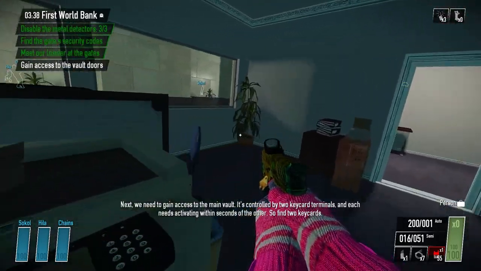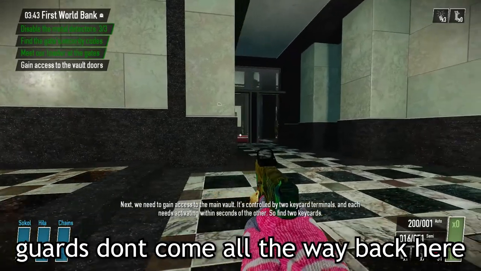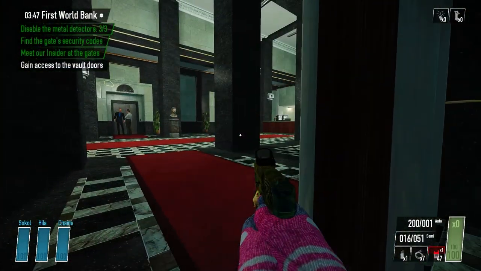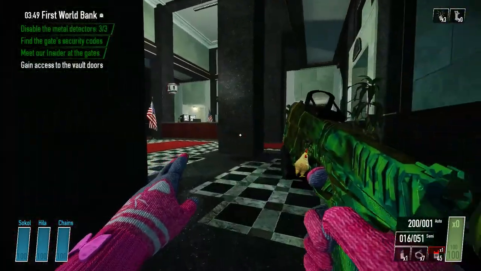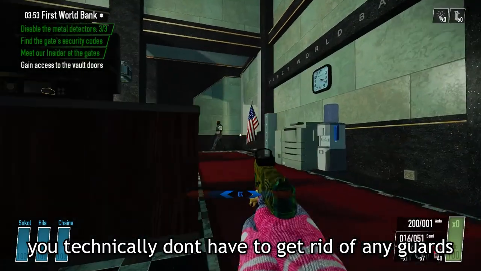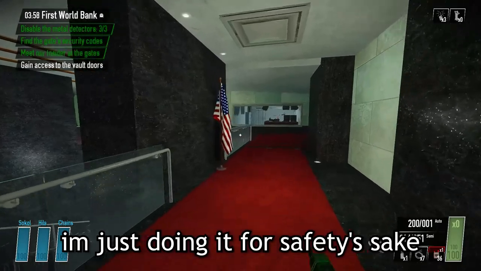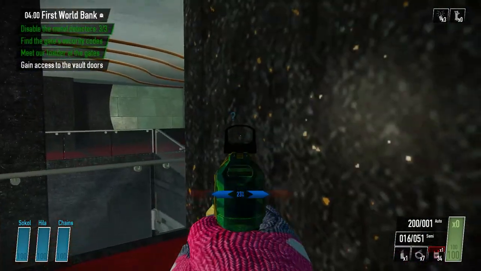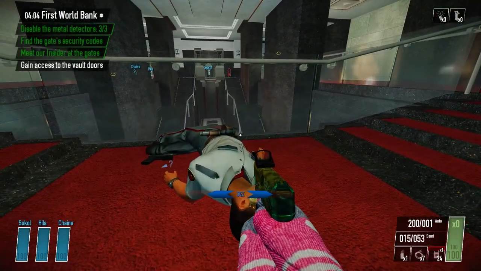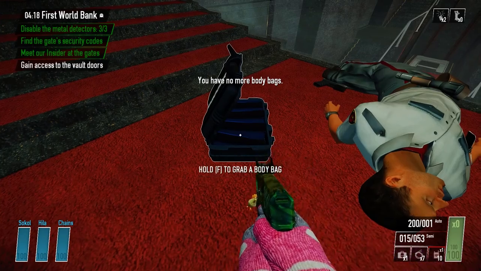Access to the main vault. It's controlled by 2 keycard terminals, and each needs activating within seconds of the other. So find 2 keycards. Stay off the CCTV. It's a guard. Watch the guard. Body bag case ready.